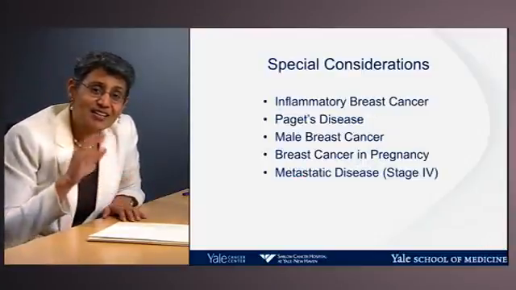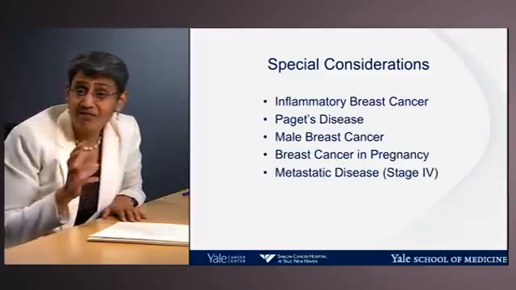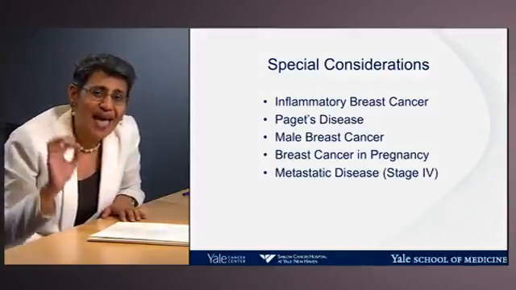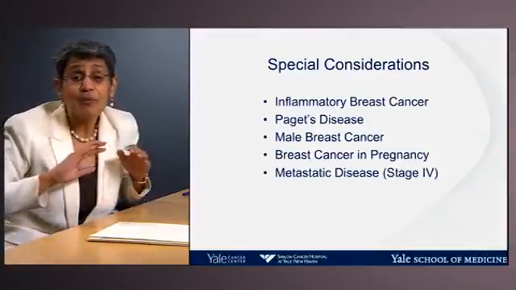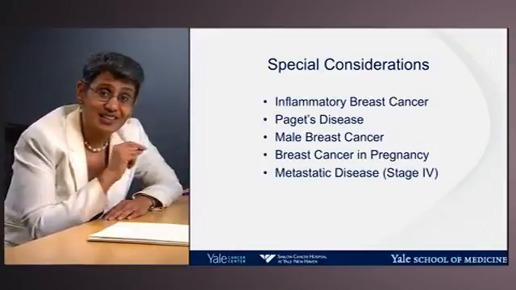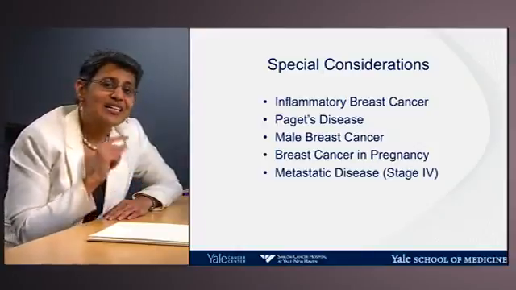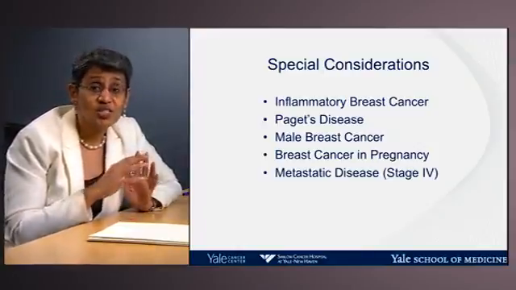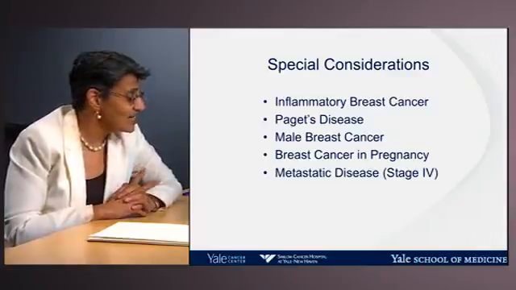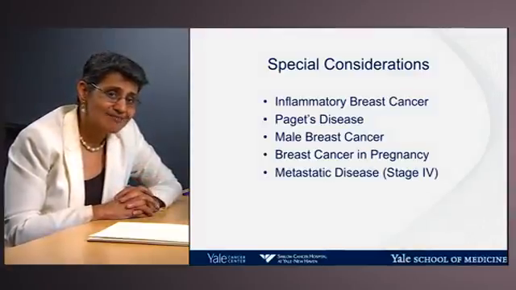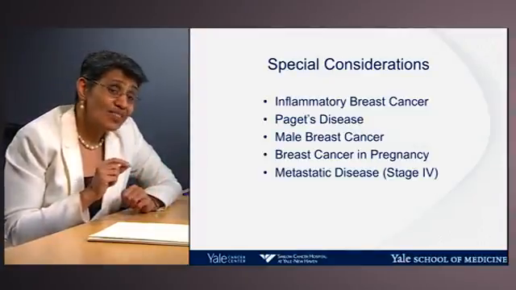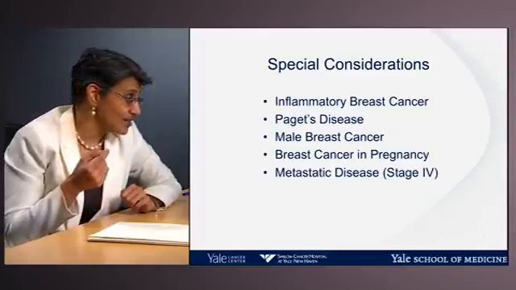The first is inflammatory breast cancer. I've referred to this in some previous lectures as being a really bad cancer. And if you remember nothing else, I want you to pay particular attention to this one. Why? Because this is the worst form of breast cancer that we deal with. The second is Paget's disease. Another simple variation, but one that actually has a very good prognosis.